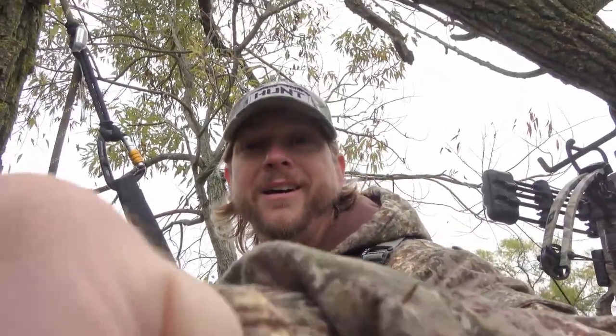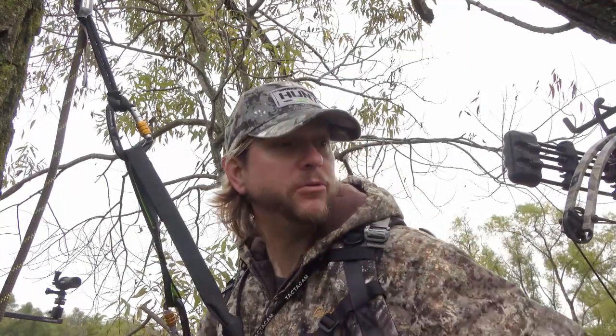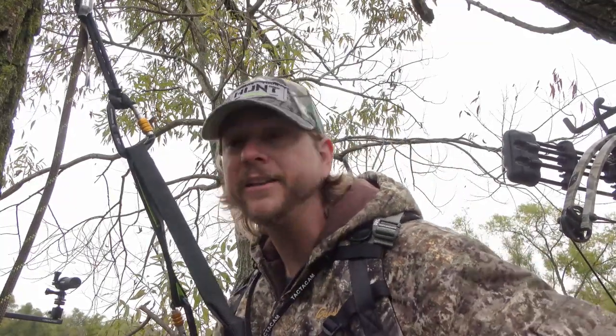Man, that happened quick. I'm a little bit nervous because it almost seemed like he hit him far back. He came through. I figured he was going to come out and work the artificial scrape tree. He actually came through so quick that he just kind of glanced at it and just kept walking right down. I had to just keep turning with him.